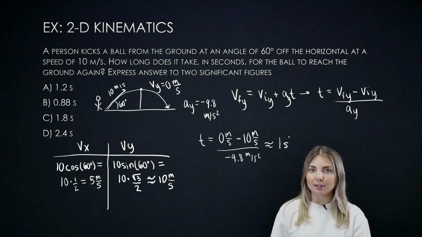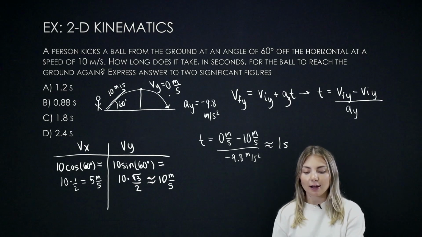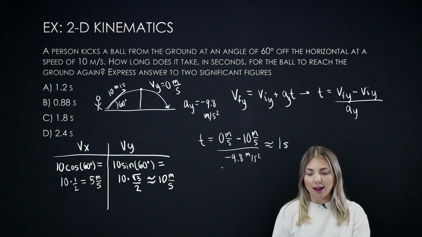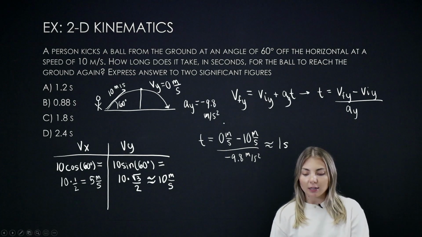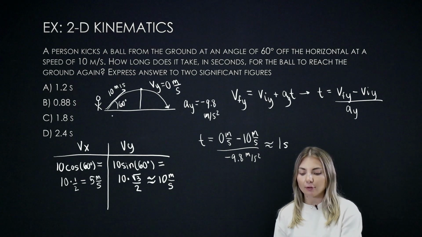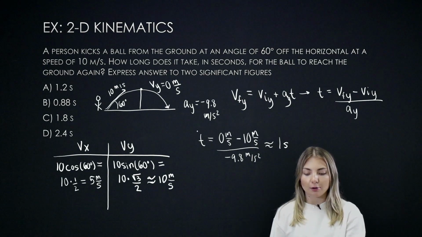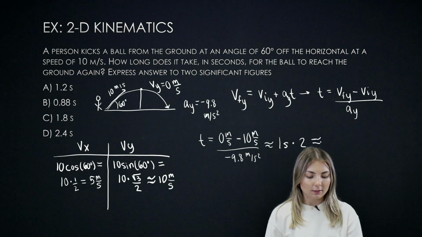And it's important to note for this question, we looked at our final velocity in the y direction as the middle point of this trajectory. This doesn't account for the whole time that the ball was in the air till it was back on the ground. So we need to multiply our time by 2 because this would account for the whole time that the ball was traveling. So we have 1 second times 2 equals 2 seconds.